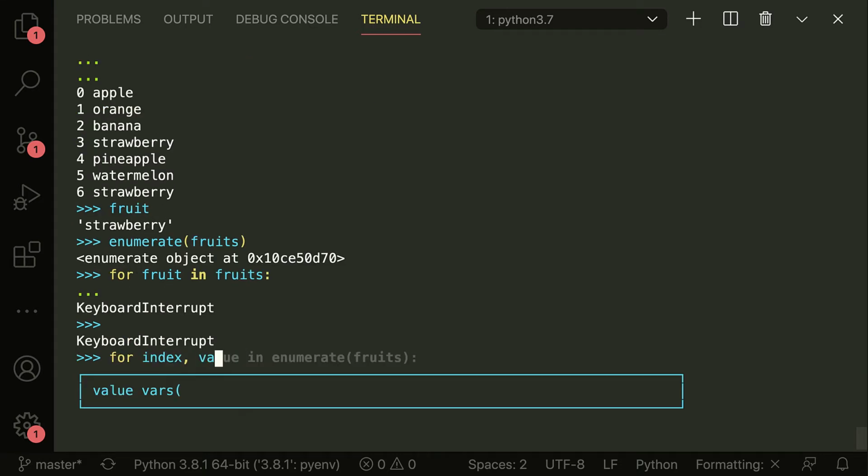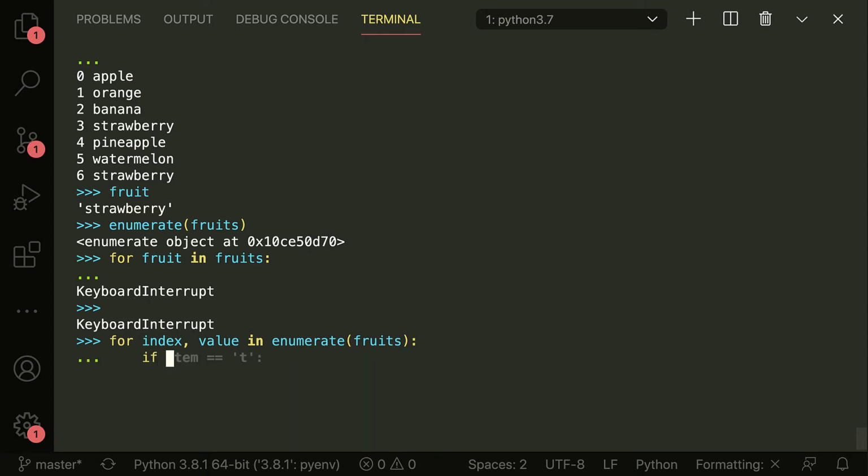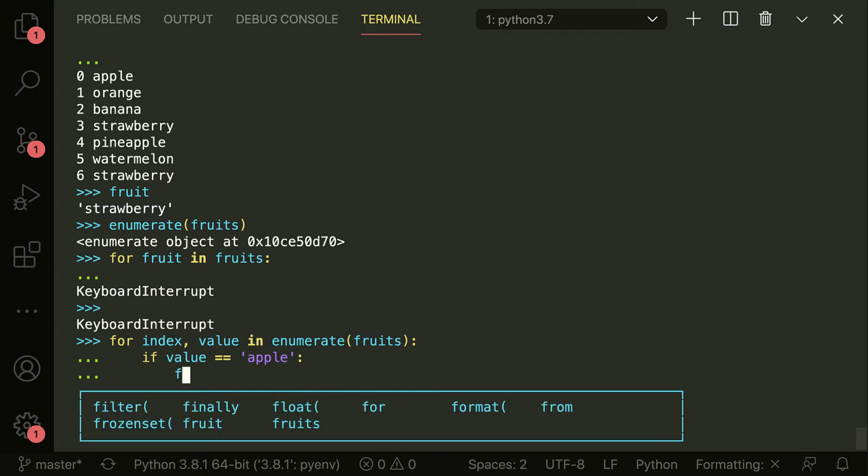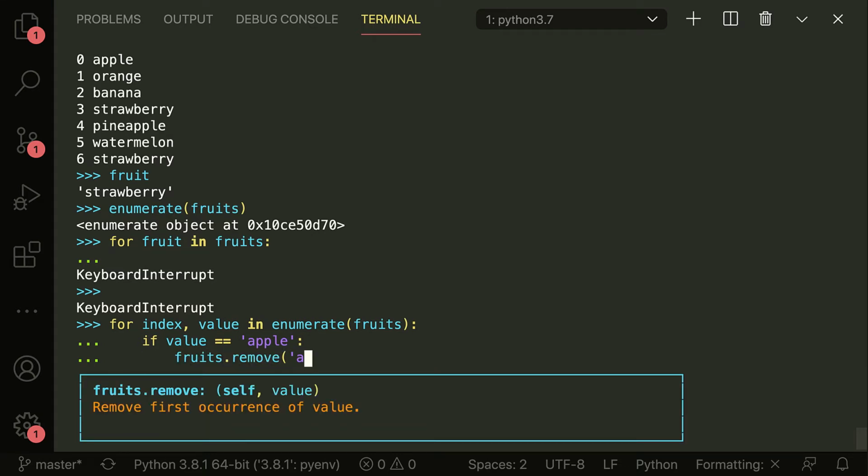So for index, value in enumerate fruits, if value is equal to apple, fruits dot remove apple.